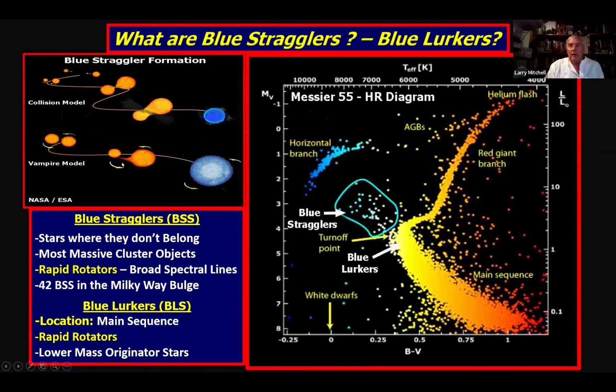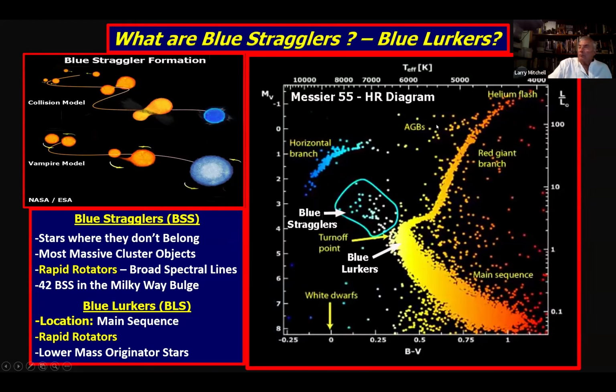But the prevalent idea is that it involves two different stars that either formed collisionally into one star, or it was a double star that merged into one star. And what happens is we have two old stars. After they merge, they get spun up. They start rotating at a higher rate of speed, but since there are two stars, they're more massive, and they appear to be younger in age.